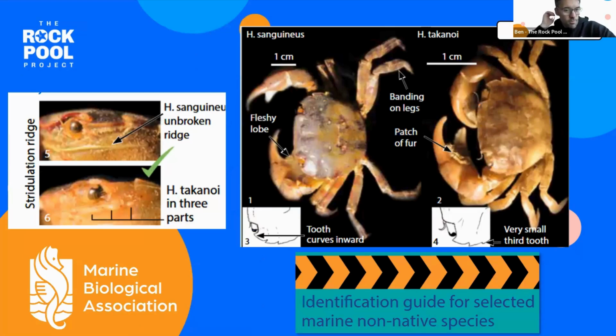This is a slide with images from your guide, which is giving the specifics of what we need pictures for. So for any Hemigrapsis, I would say, make sure you get good pictures of the eyes. And if you think it could be sanguineus, put it on there, and we'll definitely pick it up straight away at our end, looking at the iNaturalist project. And we'll speak to Chris and John, and by the looks of it, they'll be speaking to you, really, because it would be an important record.